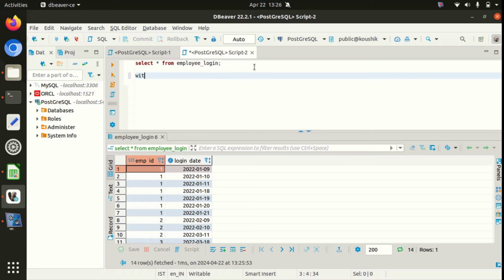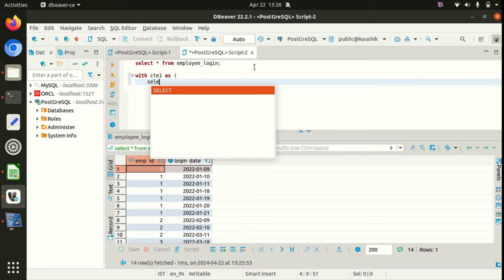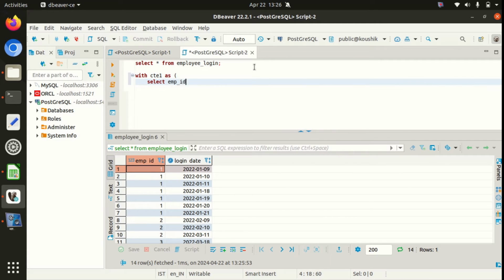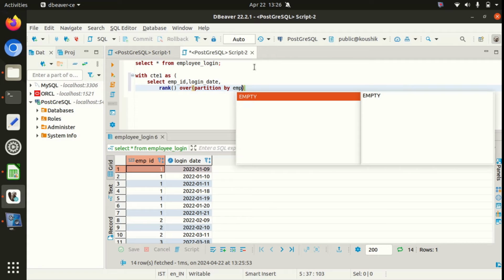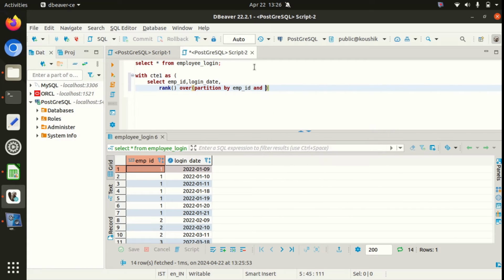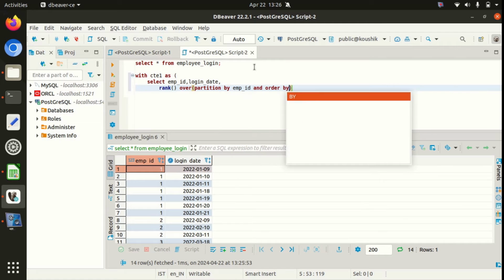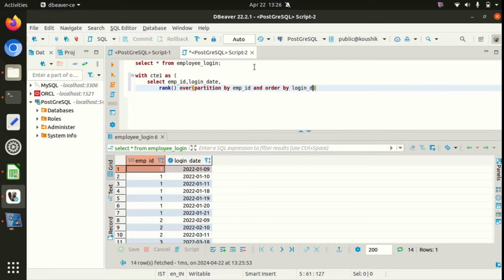First, we will create a common table expression. Let's name it CTE1 as select employee ID, login date, rank over partition by employee ID and order by login date.